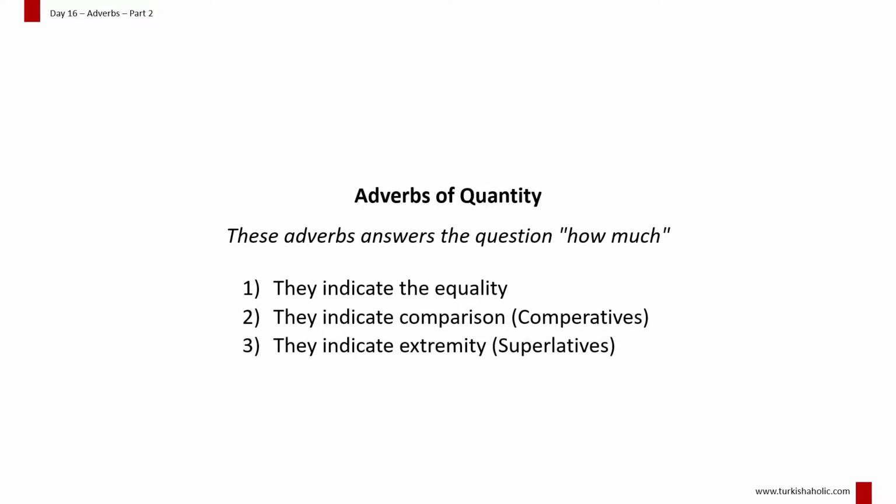Let's start. Adverbs of quantity answer the question ne kadar, meaning how much in the sentence. These adverbs can take place before or after an adjective, verb, or other adverbs. Adverbs of quantity have three subgroups. They indicate the equality, they indicate the comparison. From the comparatives, they indicate extremity for superlatives.